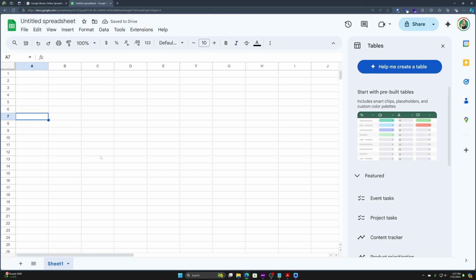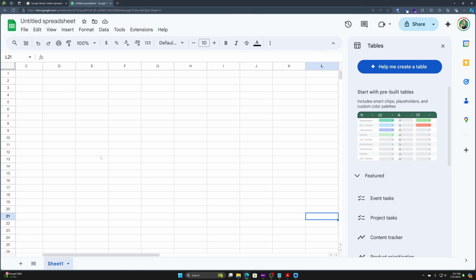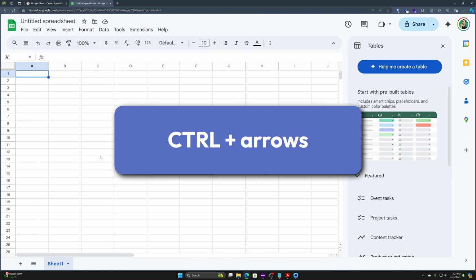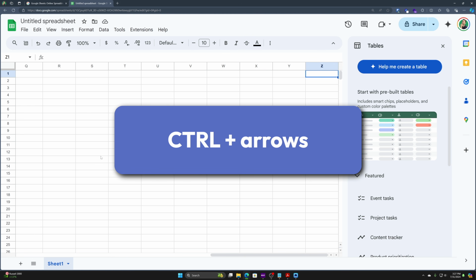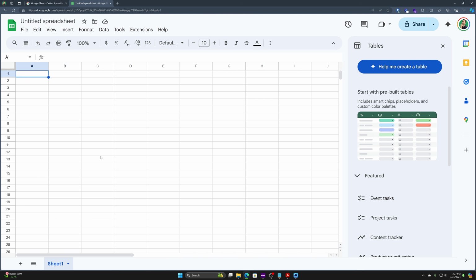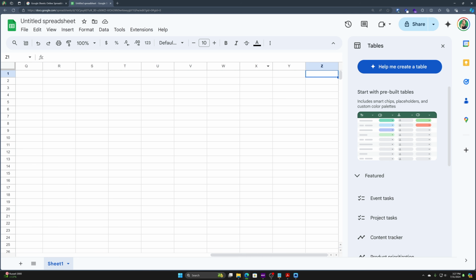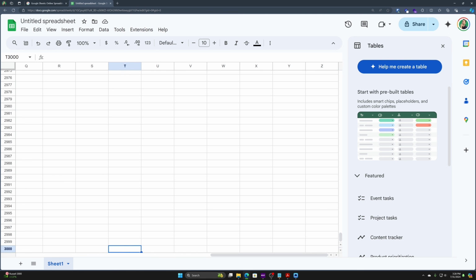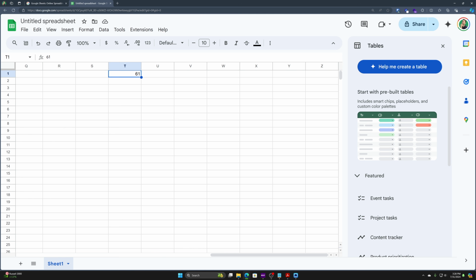You can also use your arrows. So you can just go like this. And if you want to go really fast, you can hold the control button and press your arrows. This will take you to the next cell where something is. And if nothing is in any of these cells, it'll take you to the end of these columns. It took me all the way to the end here. So if I had something written here, then I can just warp straight to it pretty much by clicking Control and the arrow. Same thing going down, up and down. It takes you to the next active cell, or the next cell with a value in it, rather.